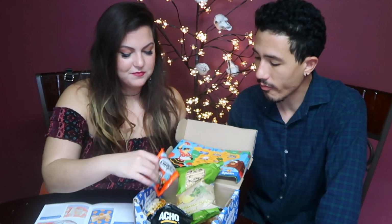Next up, we got something that should be good. These are basically dark chocolate peanut M&Ms. This is Conguitos? Conguitos. Dark chocolate covered peanuts. Everyone knows peanut M&Ms, even the Spanish.